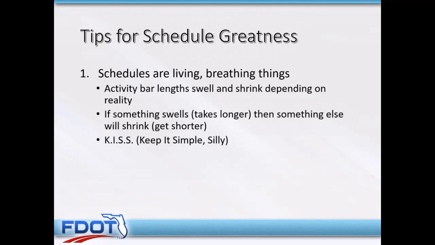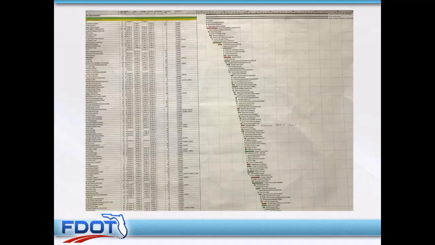Okay, remember the KISS principle. Keep it simple, silly. Let's go back real quick and look at the hot mess. Okay, unfortunately, that ship has kind of sailed for us because we as project managers are given this template. But there's nothing that says that maybe you couldn't somehow acquire a copy of Primavera yourself and make an alternate schedule that's of your own doing. Or you could ask your schedule doctors, as I call them, at your office to do that for you, to do a parallel schedule that's for your own use. It's a little bit simpler.